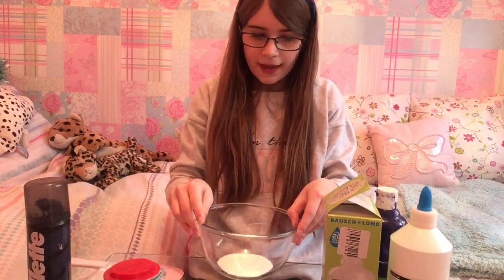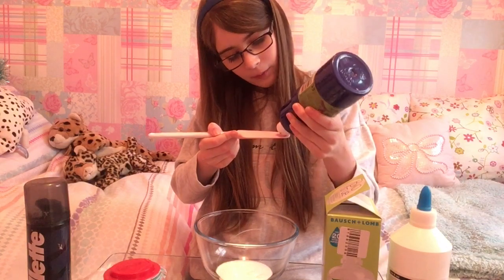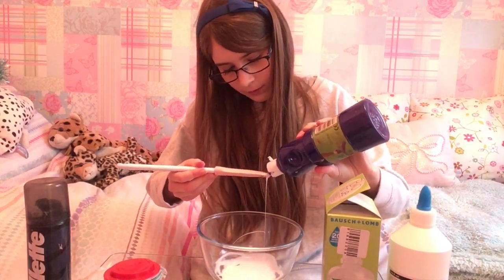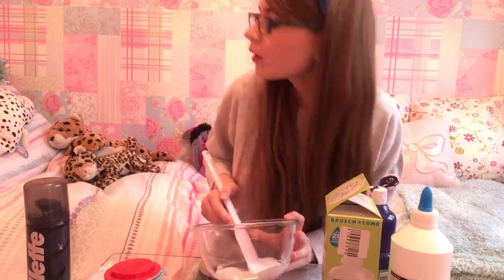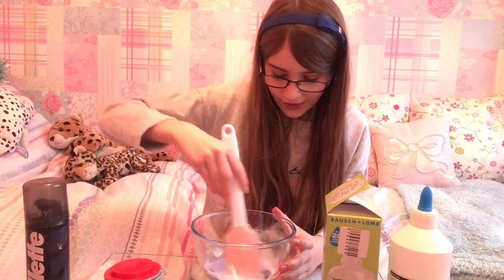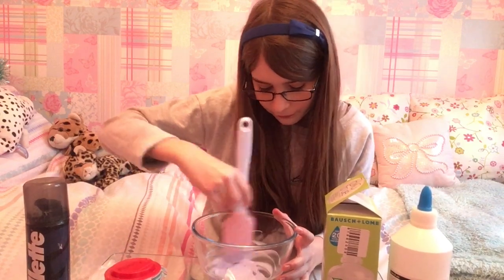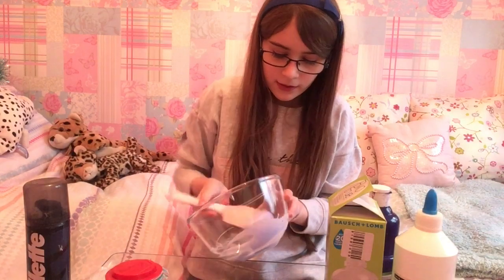I've got about this much glue in my bowl. Then I'm going to put some paint in. I'm looking for a really light blue, like the one Sophie had yesterday. It's turning a lot but I need to get an actual blue — this blue is meant to be blue but it's actually turning like a purple. I don't mind because it's a really nice purple, so I guess we're going for lilac. It's actually a really nice lilac color so I'm happy with this color scheme.